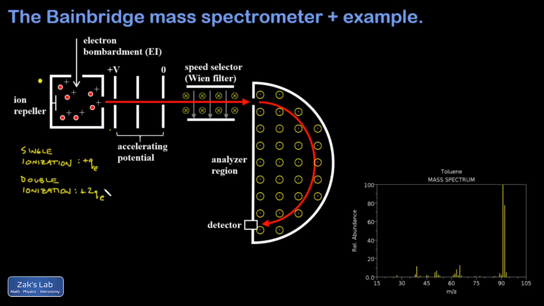Next, we need a way to coax these particles out of the ionization chamber and get them to the accelerating potential, so we use an ion repeller for this. That's just a positively charged plate that pushes the ions out of the ionization chamber past the positive plate of the accelerating potential.